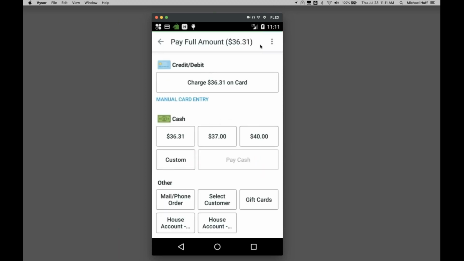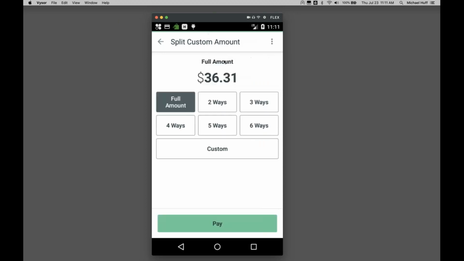Okay. And I'm going to say we're going to split this. Maybe he wants to pay so much of this in cash and the other portion on a credit card. So I'll just hit split custom amount, and we'll split that in half right here. But you can see there's multiple ways to kind of split this up.